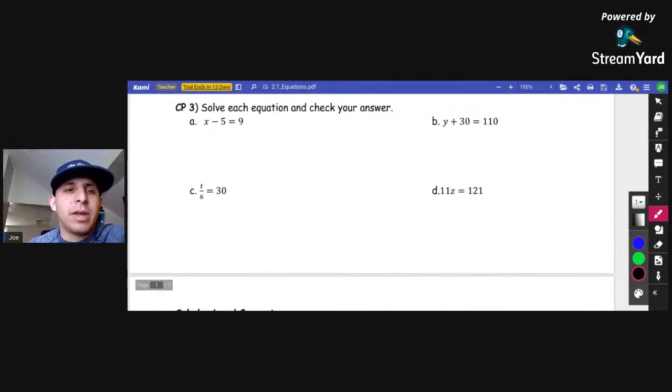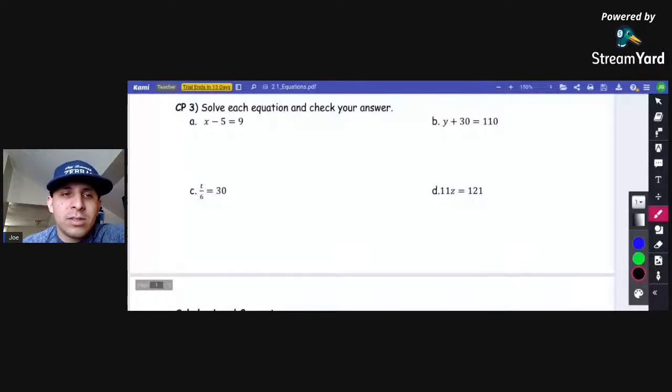But let's get back into the mathematics. Okay, so if we were to look at 3a, a lot of times mathematics as we do it is silent. We read this, but I can't tell what's actually happening inside of your mind, and vice versa. So essentially what we want to ask ourselves is, what is happening to the variable? If I would read letter A in English, I would read it as x minus 5 equals 9.